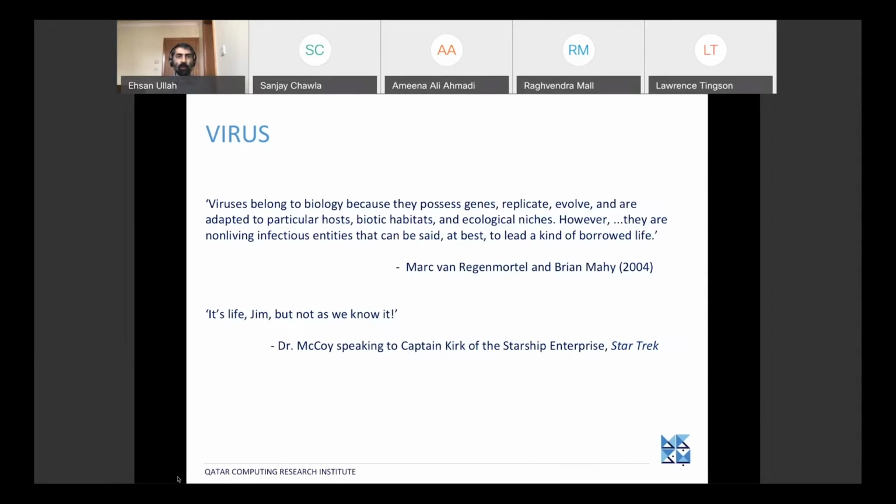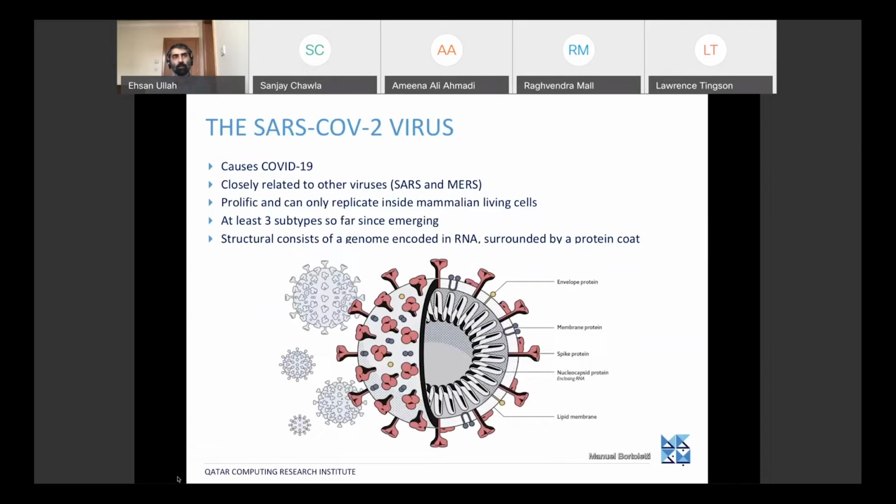Talking specifically about the coronavirus, SARS coronavirus 2 is an infectious agent that develops COVID-19 disease if it grows unchecked. It belongs to the coronavirus family of viruses, and this family is known to have a larger genome. Viruses causing MERS and SARS belong to the same coronavirus family. SARS coronavirus 2 is likely to have come from animal sources, and with time it is expected to mutate. So far, three subtypes have been identified.